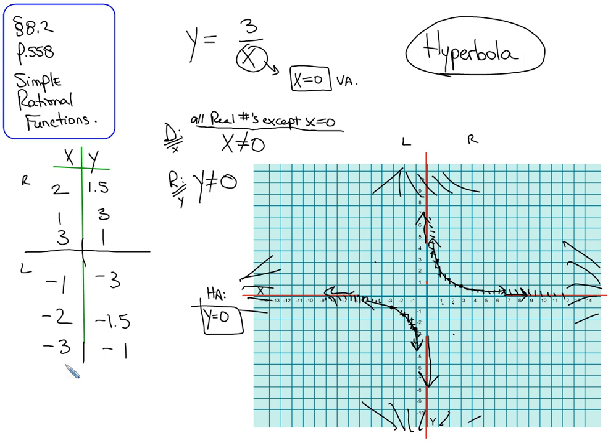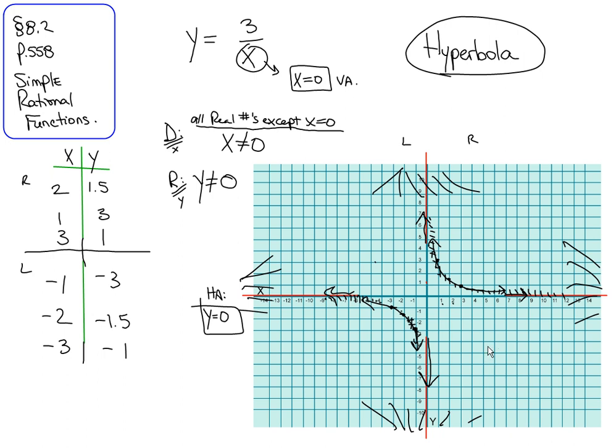So, if the equation was y equals 3 over x minus 1, then x equals 1 would be your vertical asymptote, so your domain would be x is not equal to 1. Because this break line would be at 1, and so you'd have everything to the right and everything to the left. That's exactly right. It would hit 0 if this was x equals 1, because this whole thing would shift to the right 1 unit, so this piece would have been over here more, and it would have hit 0. But this one doesn't, because we don't have a minus 1 on the bottom.